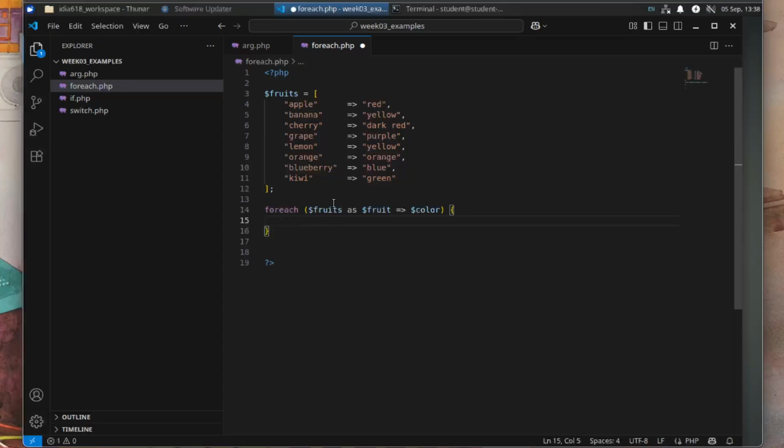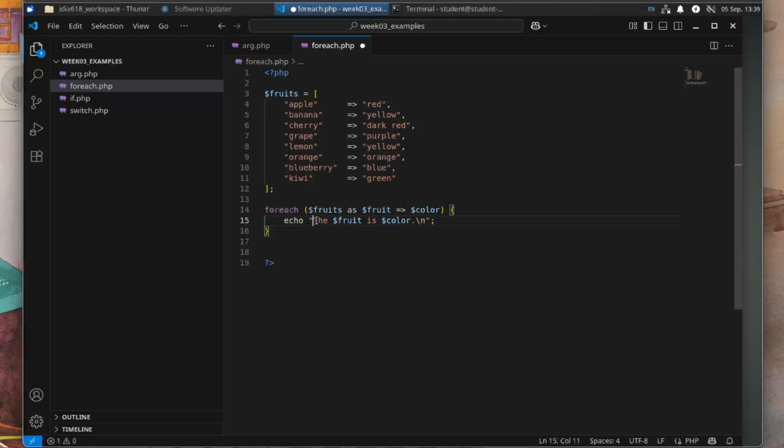And what it's going to do essentially is say fruits, quote, apple. It's the same as saying fruits, brackets, single apostrophe apple single apostrophe, end bracket. That would equal the color. So this makes that a little bit easier for us. And now we type echo, the fruit is color, slash n, semicolon.